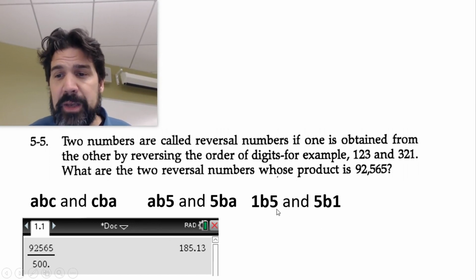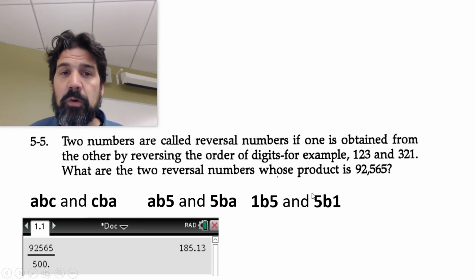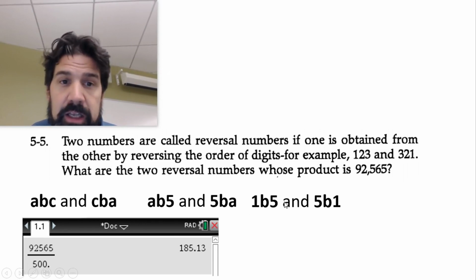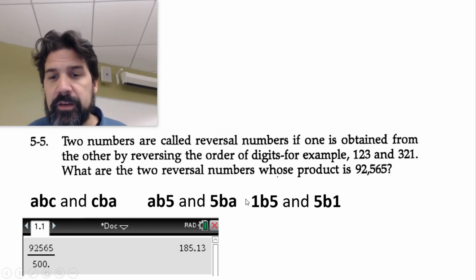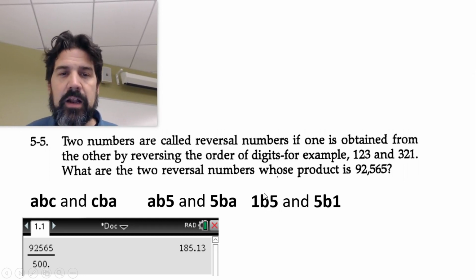Now to solve for B, there's a couple different things I could do. I could notice that this is a multiple of 9. Therefore, these both have to be multiples of 3. And to be a multiple of 3, the digits all have to add up to be a multiple of 3. So if this is 5 and 1 and 6, therefore B would have to be 0, 3, 6, or 9.